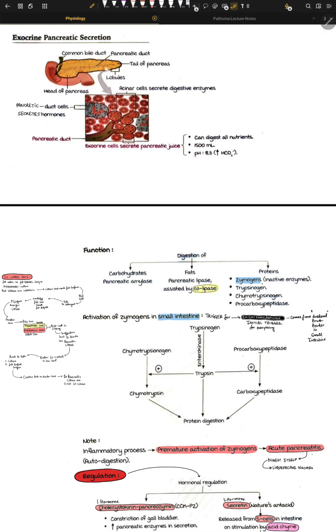Let's talk a little bit about this naming: exocrine, endocrine, and paracrine. This is a very fundamental concept. What is endocrine? The simple definition is that hormones are released inside. Endo means inside the bloodstream, and they travel to their target organ. An example is insulin from beta cells of the pancreas. They travel through blood and act on muscles and liver to lower glucose.